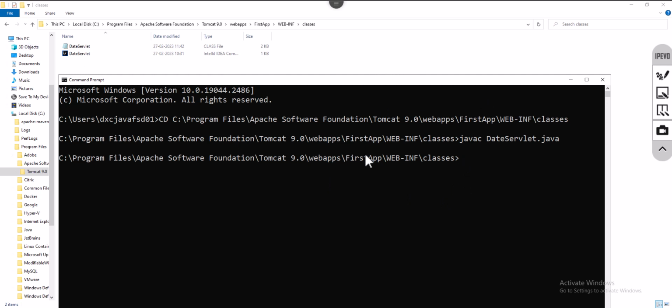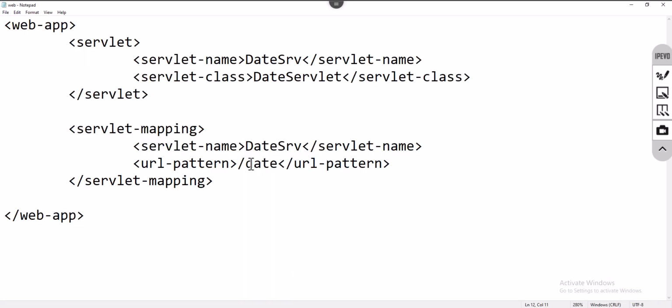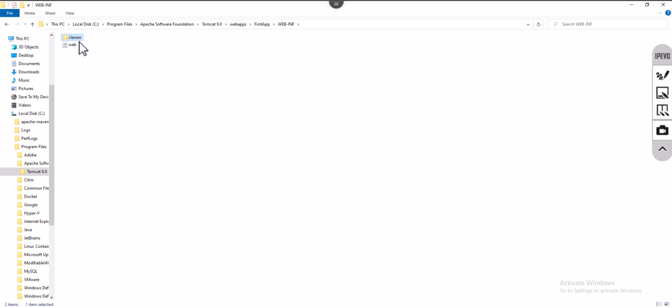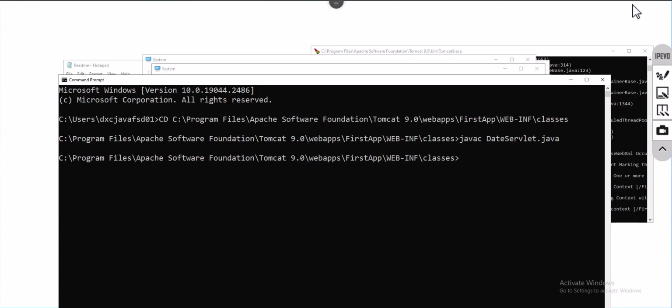And the next step for this is you just have to do the web.xml part. So this is web.xml. Okay, so you write the code, and this is saved already. We have set the path, right? So it is actually stored parallel to your classes folder. Okay, so once this is done, we are ready to actually execute your servlet application.